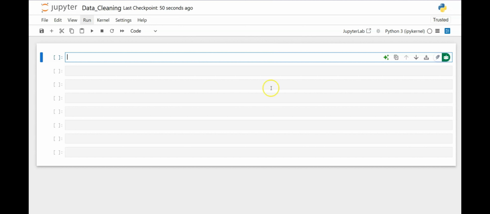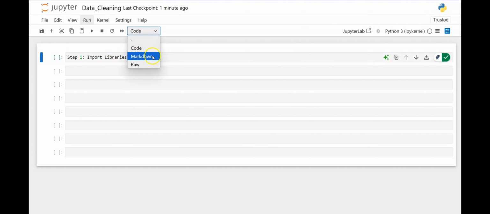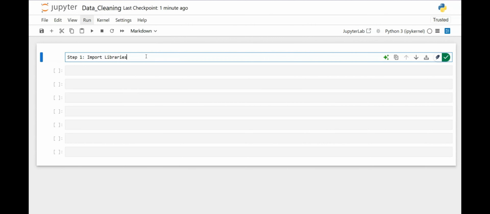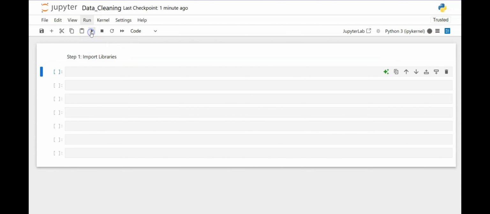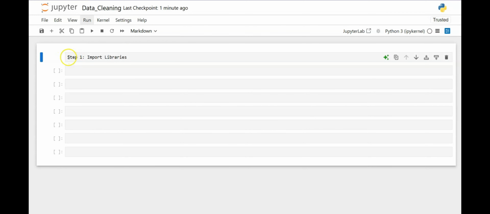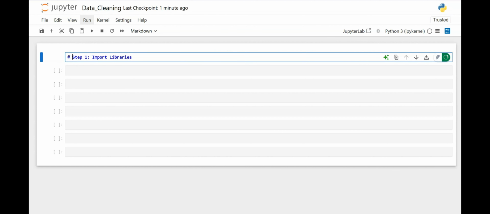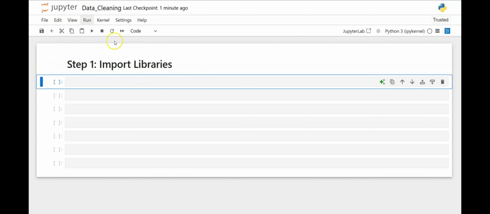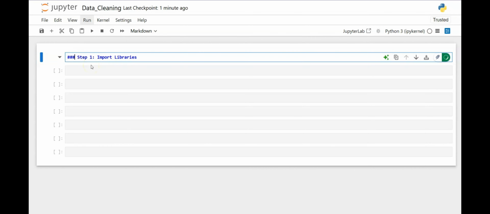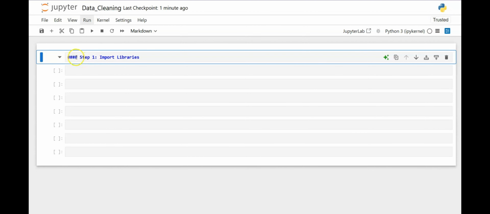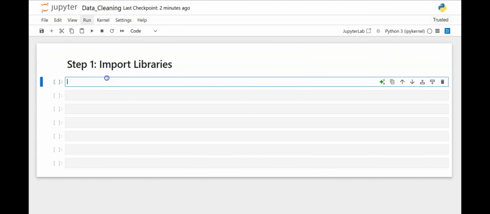So the first thing I want to do is step 1. I'm going to type that out, step 1, and we are going to import libraries. Now I don't want to run this as code, so I simply click here and choose Markdown. If I do a Control Enter, or you could even press this play button to run, you can see it's like a little text. Instead of being code, it's a markdown. If you want to make this bigger, say you want it to be like a title, you can just put the number sign, space, and now run it again. So now it's bigger. The more of those hashtags that you put, the smaller it gets. It's all depending on what size you want. I'm just going to use 1 to make it a big header.